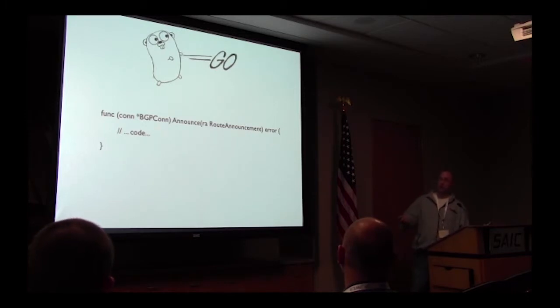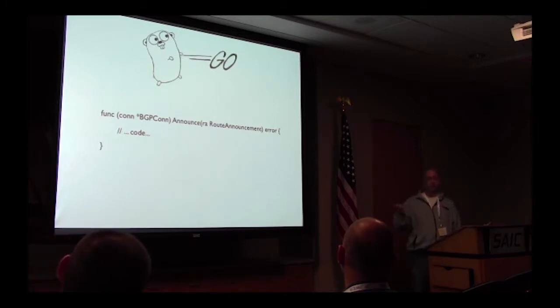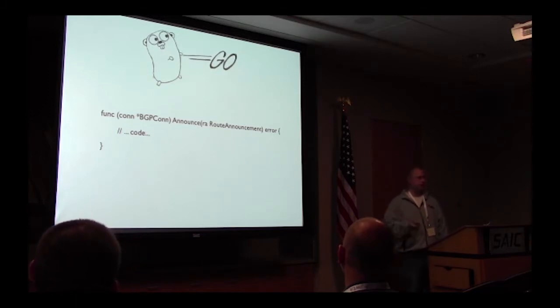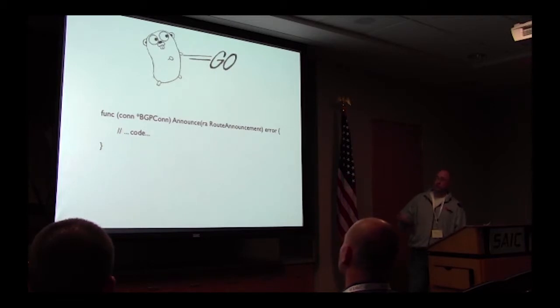And then instead of it being implicitly called this, we can name it whatever we want. I've called it con in this case. I could have called it this. It's not a keyword. So that's all there is to it, right? You just say this is the receiver. So we've got a function, and here's the receiver.